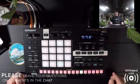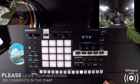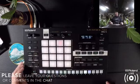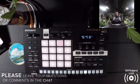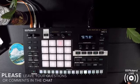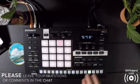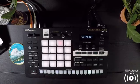Next, let's go to the kit. So as I said before, we have different sounds. So up to now, I've done everything on the... let me just switch that off. Up till now, I've done everything on the step sequencer. Now I'm going to play something in live.